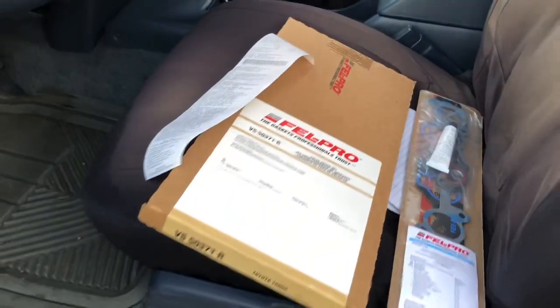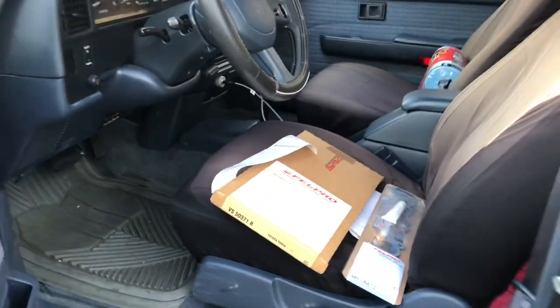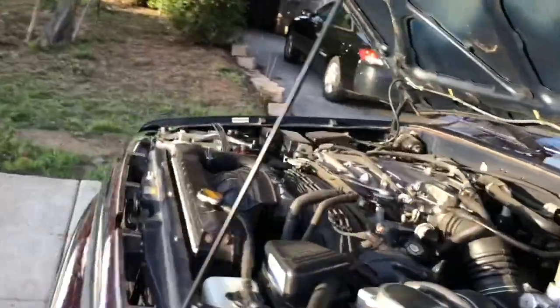So that's what's up with my 4Runner right now. It runs like a champ. You pretty much can't go wrong with the 4Runner. These things can literally run forever as long as you take really good care of them. Pardon me, I'm going to close the hood.